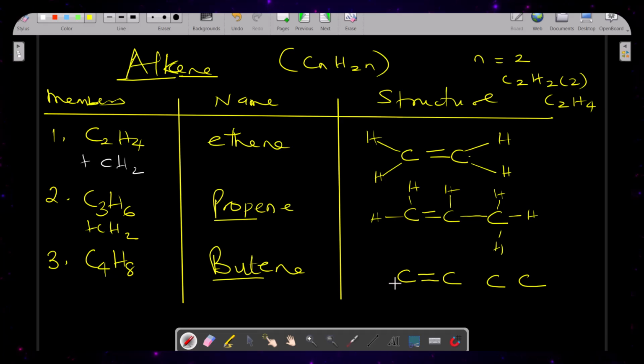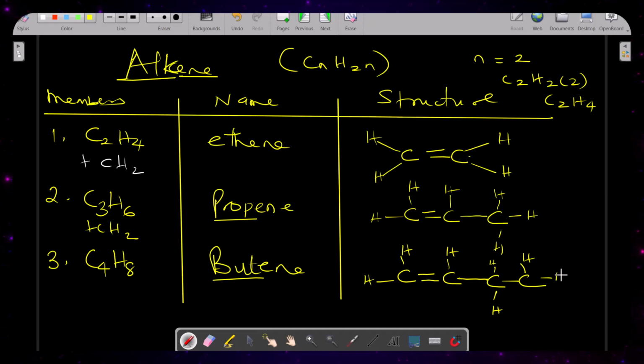So I'm going to complete this one. I'm going to need extra 1 here for this carbon to be complete. For this one, I'll put it here. So I have 1, 2, 3 for this one. Then I'll place 1 here to be 4. So for this, I'm going to have 1, 2, then I'm going to have 1 here. So it's going to be 1, 2, 3, 4. This is complete. Then this one is going to be what now? 1, 2, 3, and 4. So I hope you are paying attention to see the way I am doing it. So gradually you understand the way it's being written.